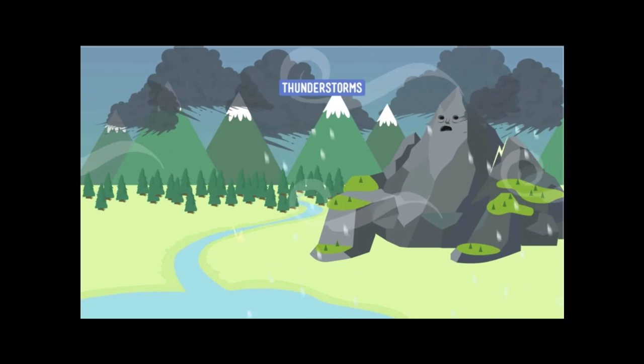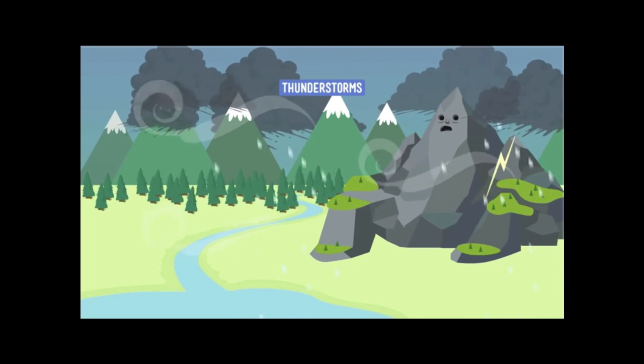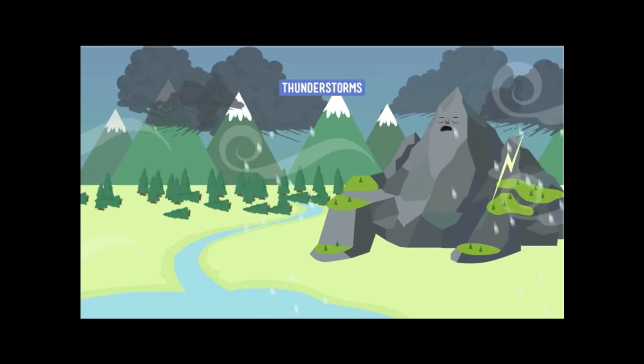But what about the opposite problem? What about too much water in the form of heavy rain? Really strong thunderstorms can sometimes bring lightning and high winds that can damage trees, maybe breaking off some of their limbs, uprooting them, or even setting them on fire. This is bad news not only for the tree, but also for everything that lives in it.